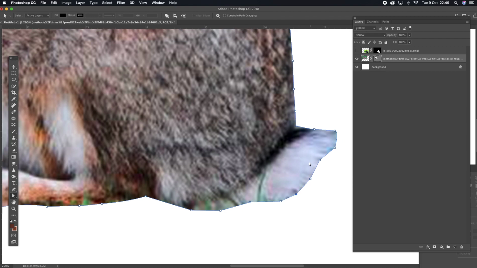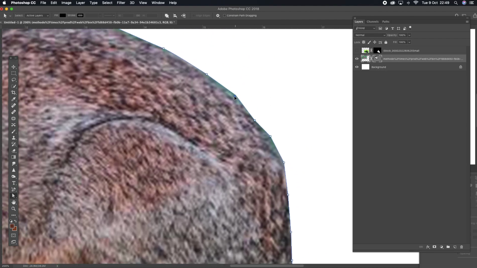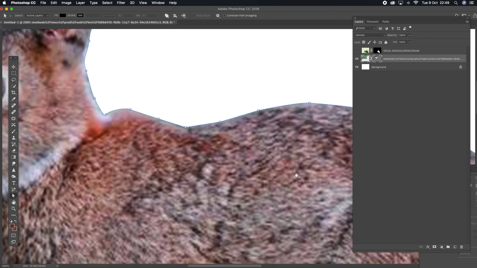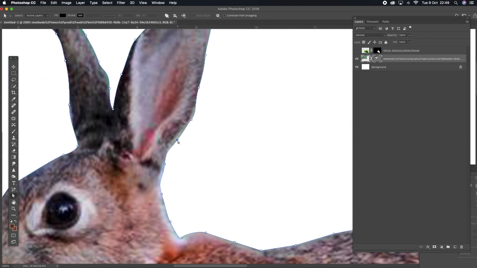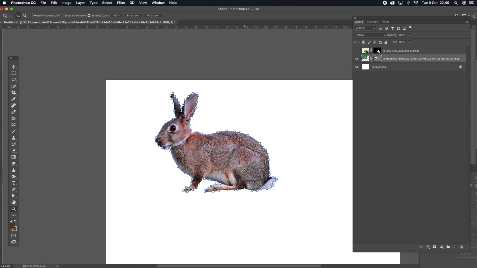With my selection, what I would probably do is add more anchor points to these, so I can make the rabbit's tail go in and out a little bit more. I would add one here, and I would also add maybe some more to get that curve a little bit nicer. Okay, so not entirely happy with that, but for this exercise, there's a mistake up there, that will do.